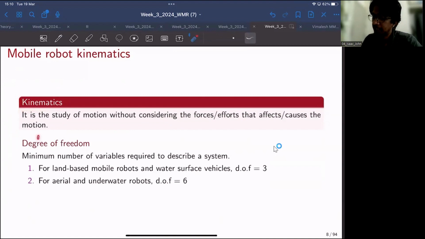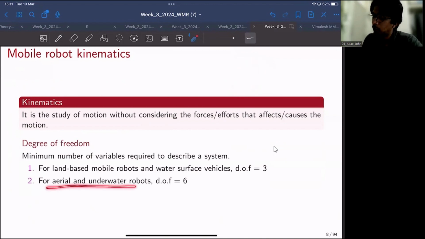And again, we have also seen the definition of what a degree of freedom is. A degree of freedom is nothing but the minimum number of variables that is required to describe a system. And as you know, in the case of a wheeled mobile robot, the degree of freedom is three because you need two coordinates to define the position of a point of a rigid body as well as one orientational parameter to describe its configuration or its orientation.